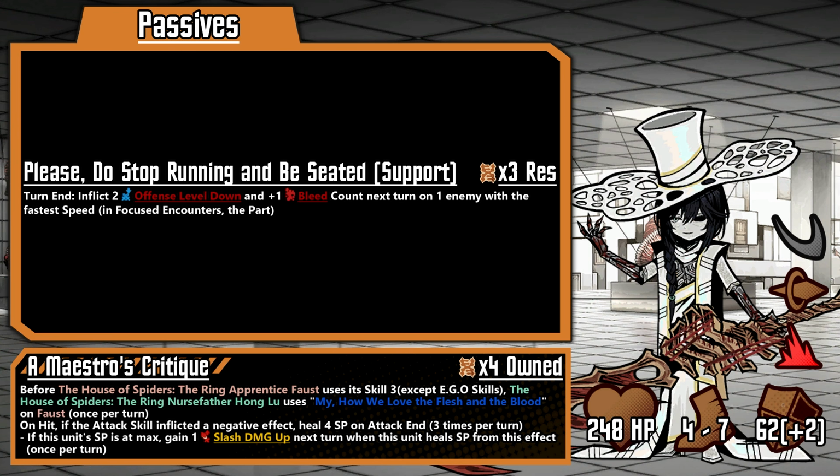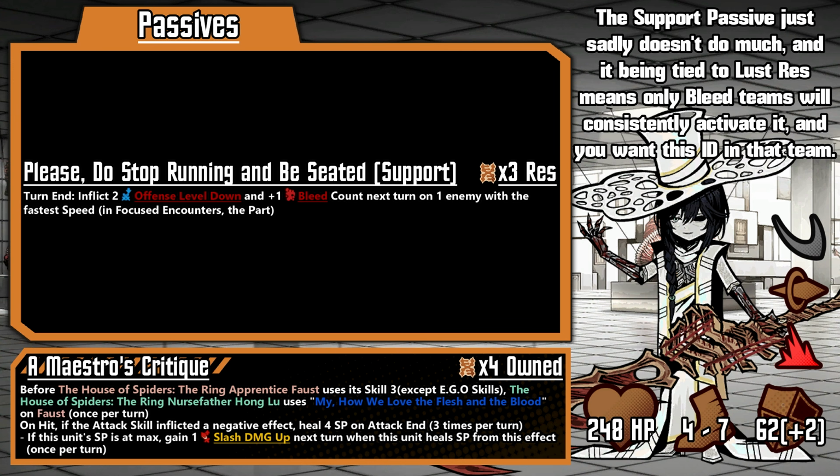His support passive is strangely bad, or at least underwhelming. It applies 2 offense level down and 1 bleed count next turn to the fastest enemy at the end of the turn, which, while useful for activating the ring's effects, you're sacrificing a ring unit to take advantage of it. And 1 bleed count and 2/3 of a single clash power just isn't going to benefit most teams very much. It's much better to just have this ID in your team if you're running bleed.